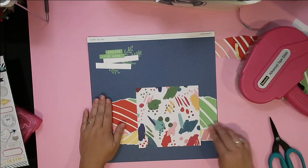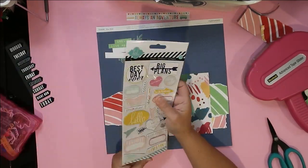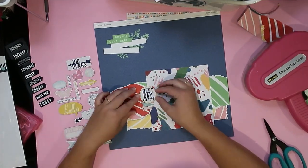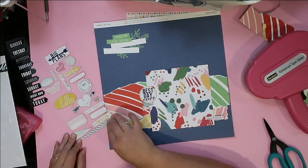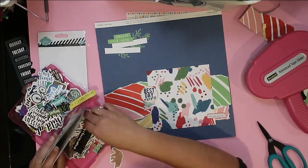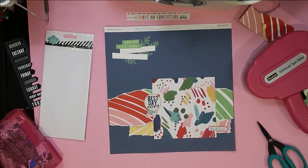And I have just a bit of a mishmash of different collections. I really liked the background paper that I have there. That is the Blue Skies collection from Close to My Heart. And I just liked that little section up in the top left-hand corner that already came with the little banner and embellishment. And so I can do just a little bit of journaling up there. I really like the blue color, so I thought that was fun. And it works really well with the primary colors that are in the rest of the collection, which is, for me, super easy to match when you're mixing and matching different collections. So I thought that was a good place to start.